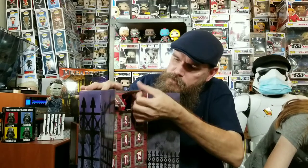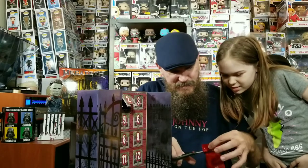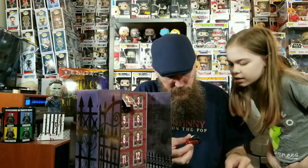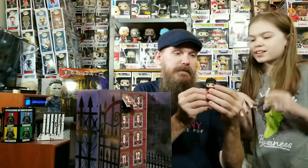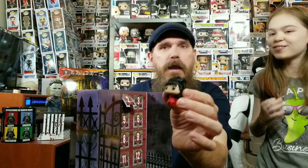I can tell who this is right away — this is gonna be from Beetlejuice. Oh, I know — it's Lydia. She's in her red wedding dress and everything. I love that — I love the clear veil. That is actually pretty cool. These are extremely detailed as well — we've got the translucent veil and her red wedding dress. Let's do door number three.